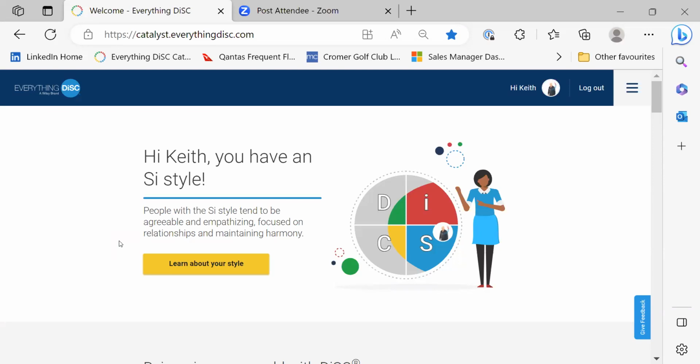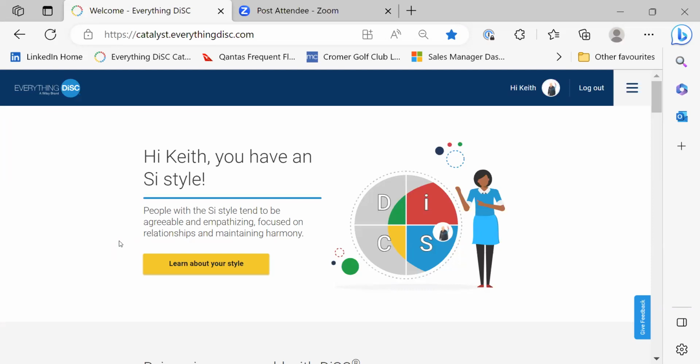And if there are other people in their organization also doing the profile or have done it in Catalyst, they'll be able to see their colleagues and look at the comparisons as soon as they get into their profile. So once they're in Catalyst, anyone else in their organization who's got a profile on Catalyst is already there in their Your Colleague section. All right. And so that really creates interest.